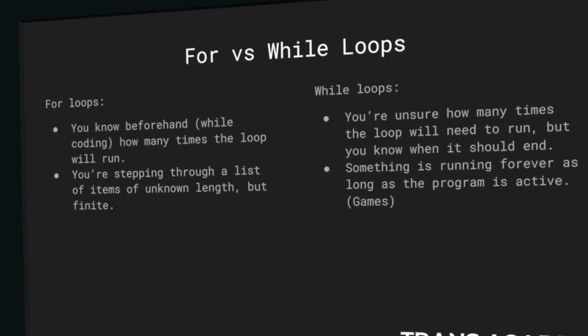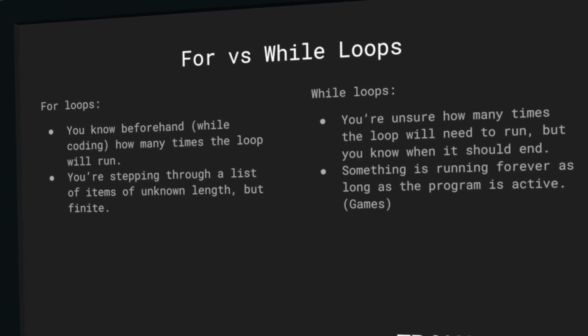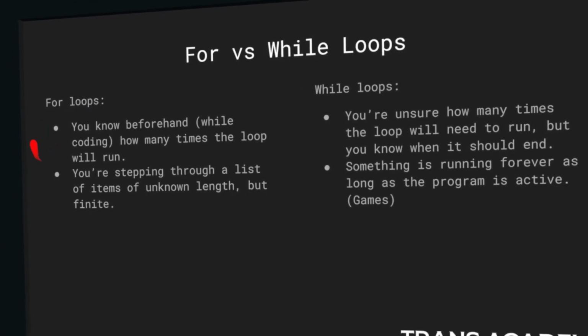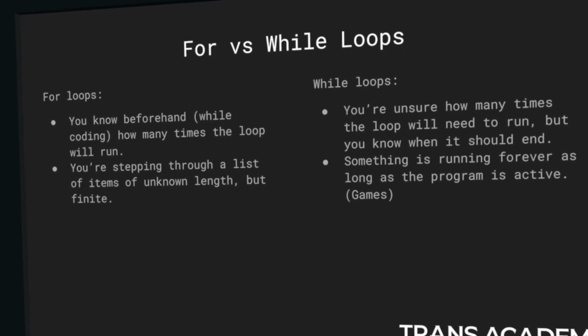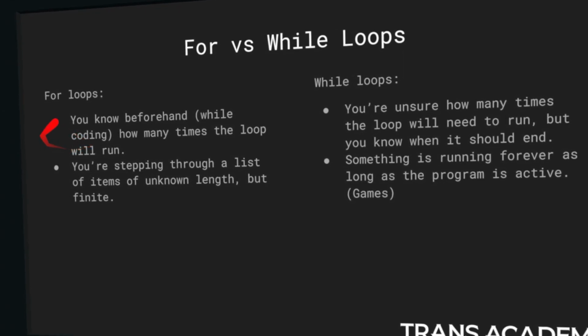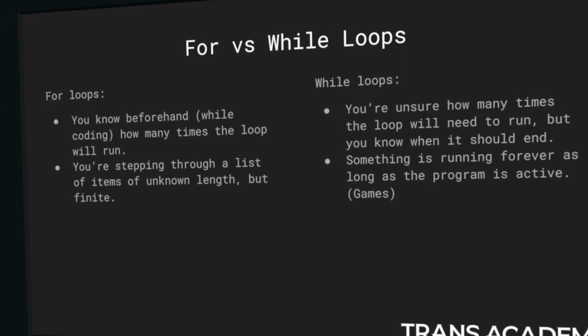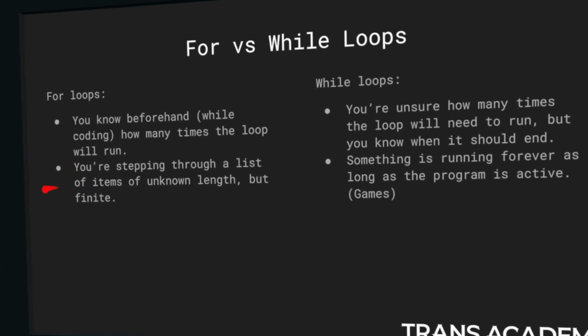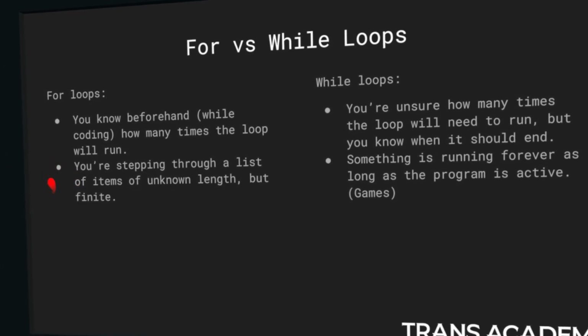So, for example, for a for loop, if you know beforehand how many times the loop is going to run, that is very much a preferred solution. Or if you are just going to be stepping through a list and you know the list is a finite number of elements.